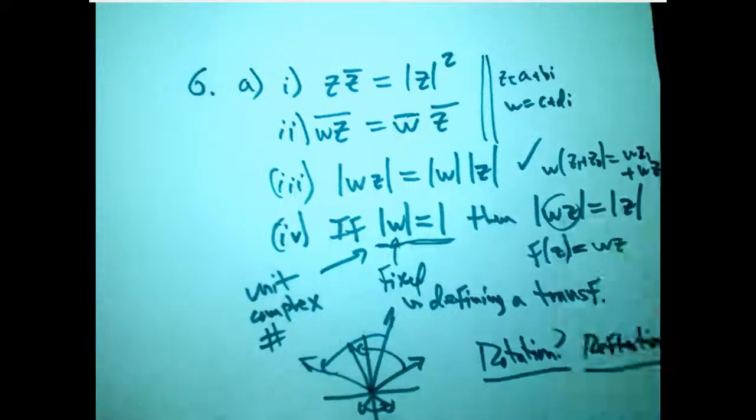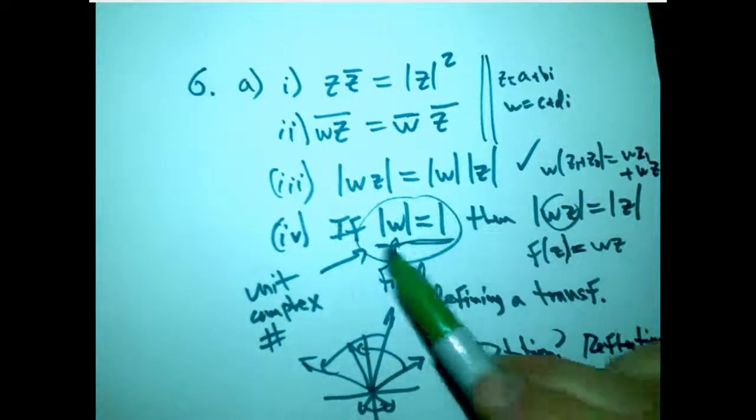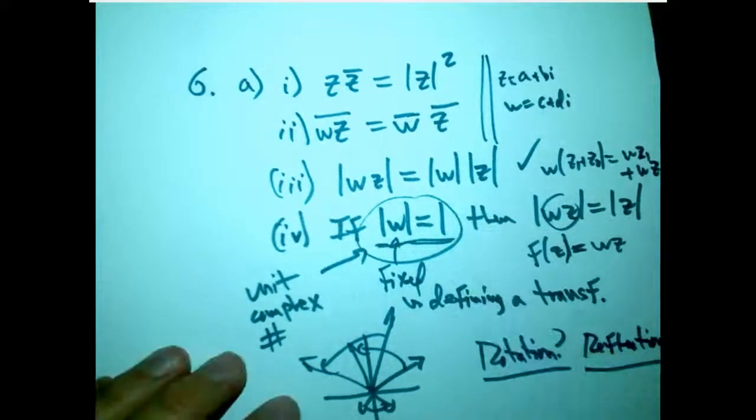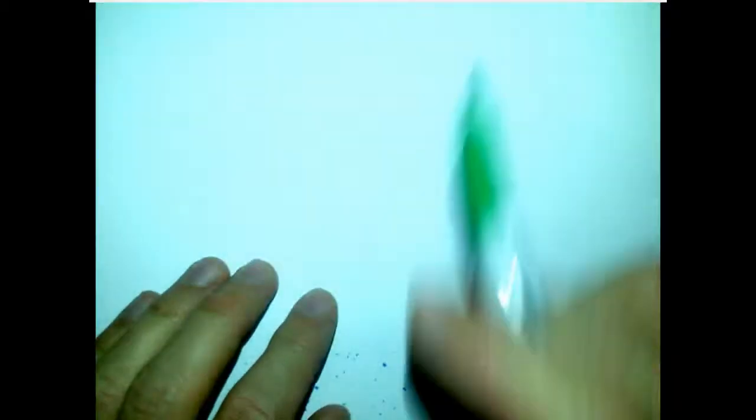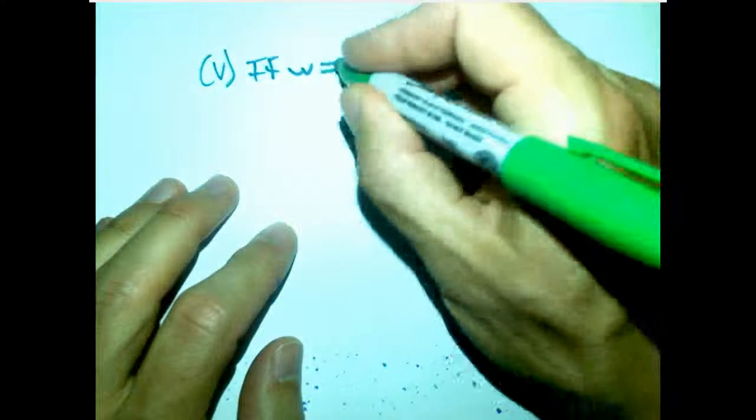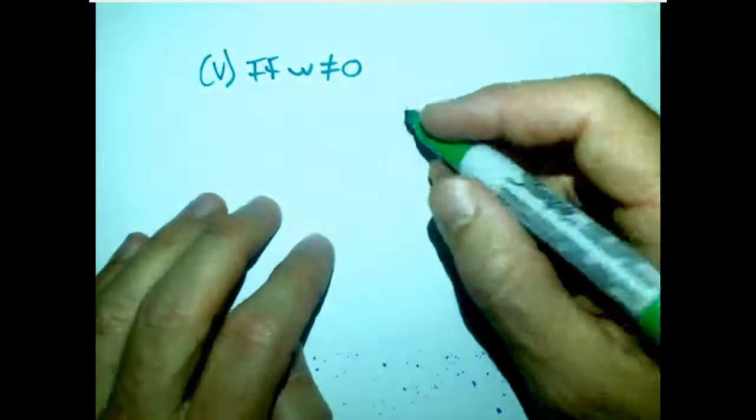But we also want to figure out, well, wait a minute. That was just for a unit complex number. Maybe multiplying by a non-unit complex number is much more complicated. Let me see if I can save some paper here. Okay, ignore the little dots at the bottom. So that's what problem 5 is about. It's pretty obvious what multiplying by 0 would be, so let's not worry about that.